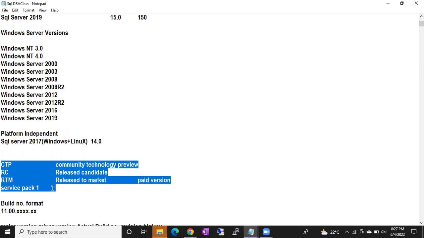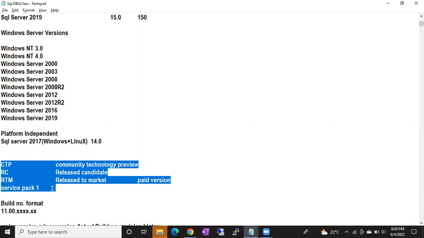Whatever features are there in 2024, first they are going to build the SQL Server 2024 copy, and they will introduce that copy to the community people, guys. Everyone can become a member of the Microsoft community. You can also become a member. It's kind of a subscription thing. You can just subscribe to that service.